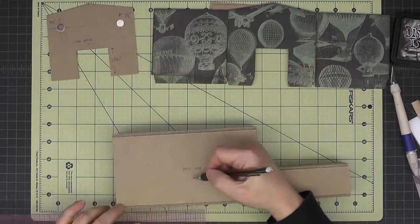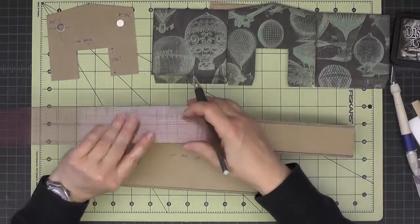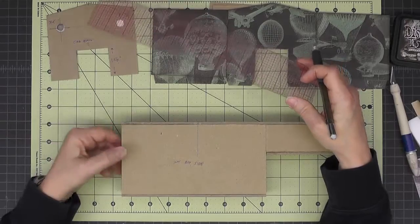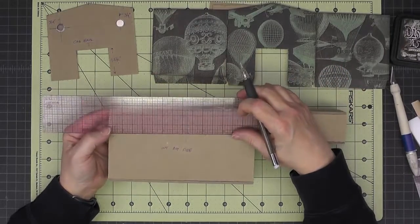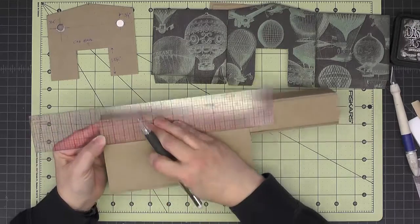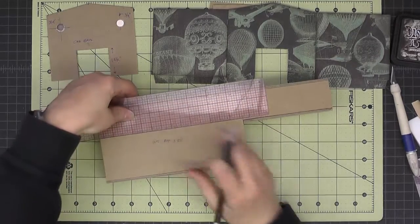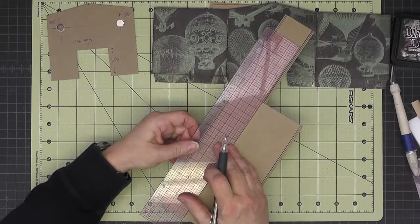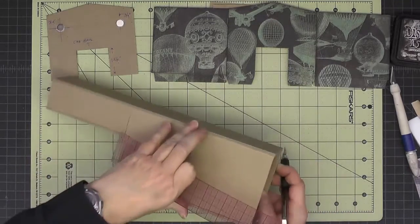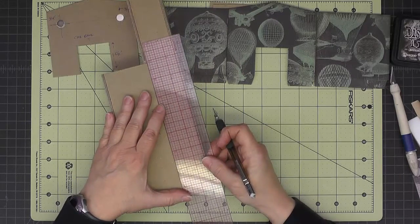And then we need to have a strip that comes across here, and let me flip it this way so we're measuring down. Now, in order to allow for the width of the chipboard, since we doubled this chipboard up here, I'm going to put my ruler at the 1.5 inch mark, which is splitting those two pieces of chipboard. So right in between those two pieces of chipboard, I'm putting my 1.5 inch mark. I'm going to draw that line on both sides.